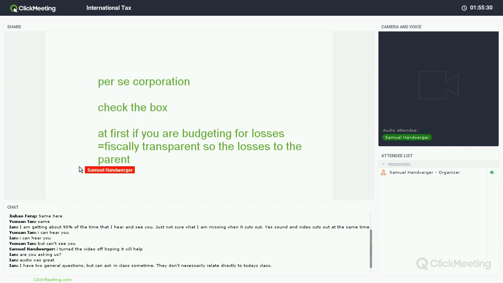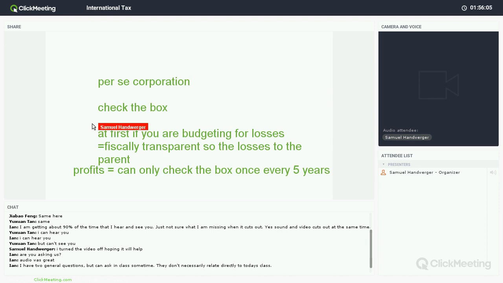That's great. Now, a few years go by, and suddenly the profits start to be made. Now what do you do? So you go to check the box to be considered a corporation over there. And I just wanted to mention that that's a great idea, but you need to know that you can only check the box once every 5 years. So you might find that your profits happen too soon, and you'll just have to deal with that.